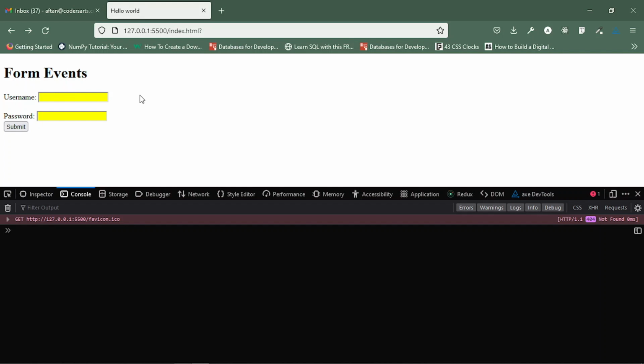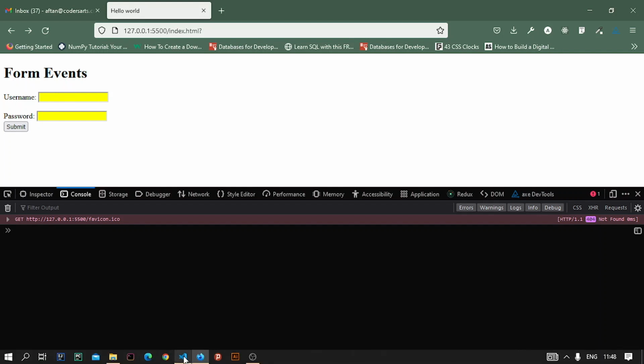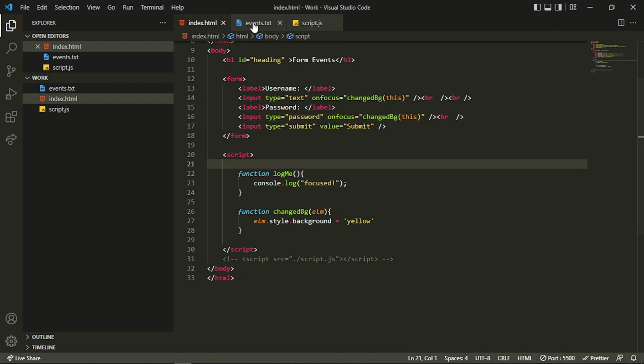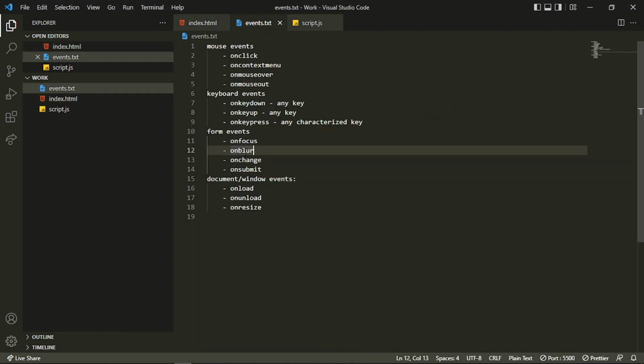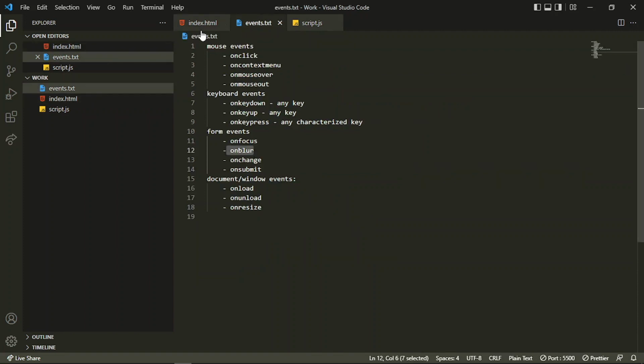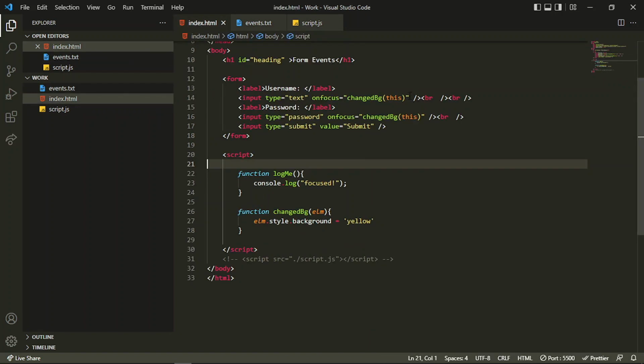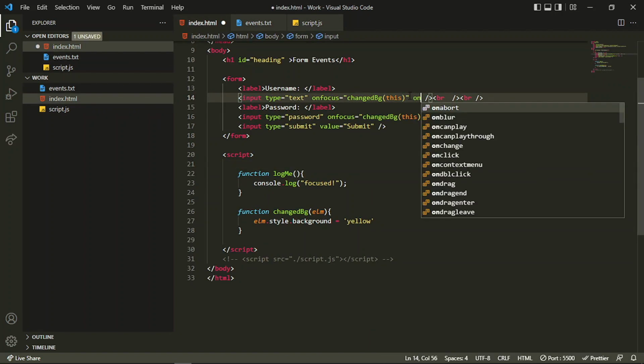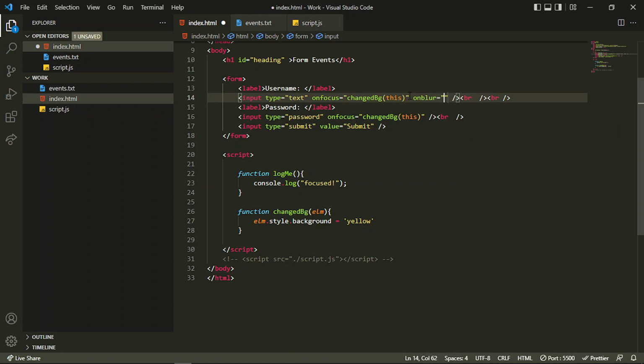And how can I do that? It is possible with the onBlur event, which is our next event. The onBlur event occurs when somebody clicks outside of the input field. So let's add it here. I can add onBlur and call a function, let's say resetBG, that we will create.